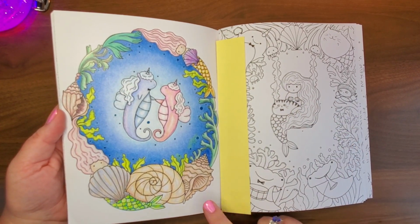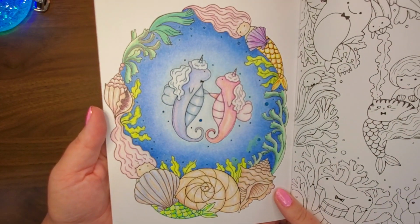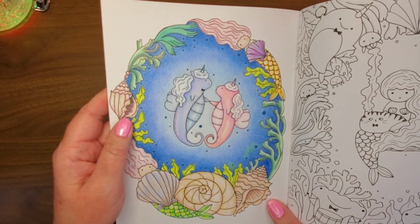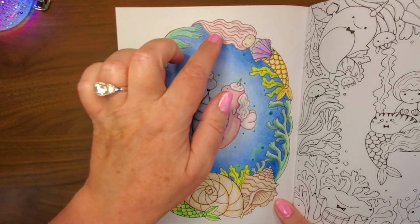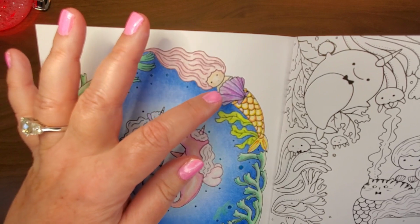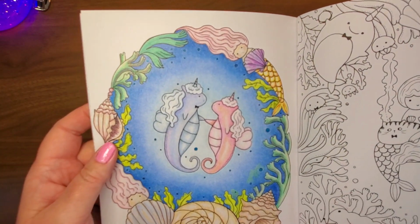These are Brutfuner Square and I had an enjoyable time coloring in this book. So far I have not seen anything that this paper won't accept or take. I love my little blue background. I love the little mermaids. I thought they looked really cute. I love their little faces. They're just a simple little dot, and their little mouth is like, ooh. I find that I get a kick out of that.